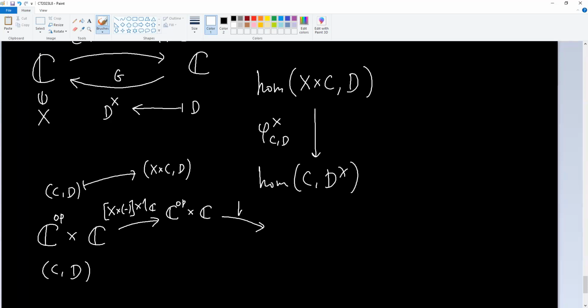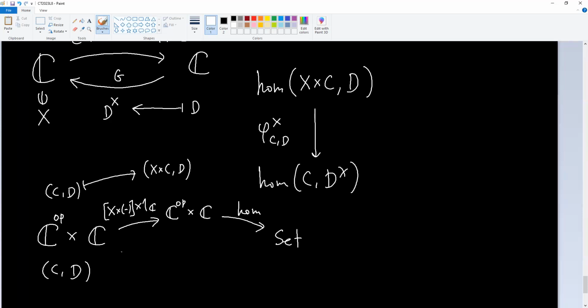And then I apply the Hom functor. So the Hom actually turns out to be a functor from C op cross C to the category of sets. Again, this is something that we are not going to go into much detail on right now. You can confirm yourself how Hom is a functor.